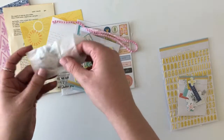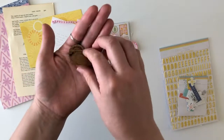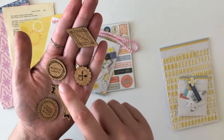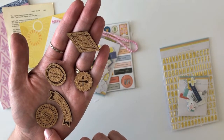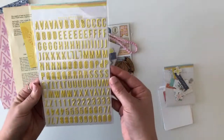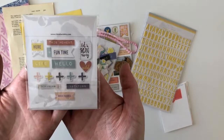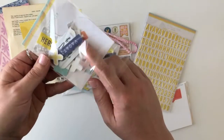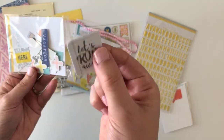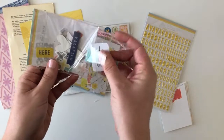There's also a pack of little cork pieces. There's 'Fresh starts,' 'Let's eat,' 'We belong together,' 'Let's run away,' and 'Sunshine vibes all around.' You also get a yellow puffy sticker alpha, which is super fun. And you get some fabric die cuts — let me pull out a couple. There's 'Let's run away,' and you can see it has a really fun fabric texture. And 'Hello' — super fun.